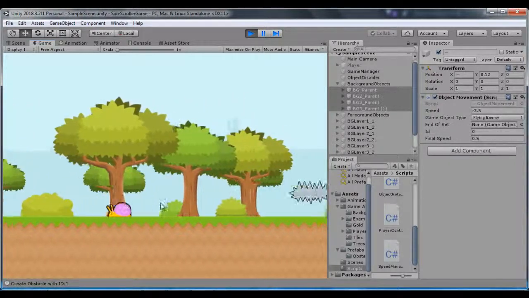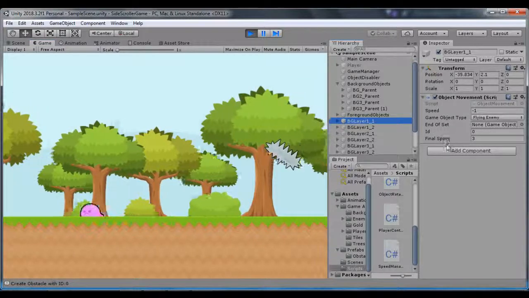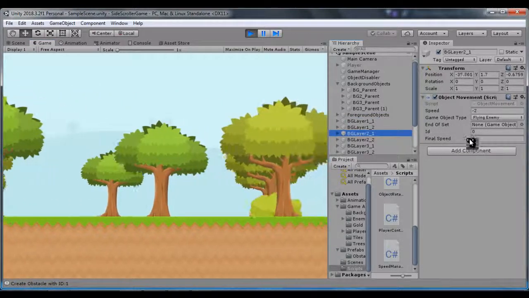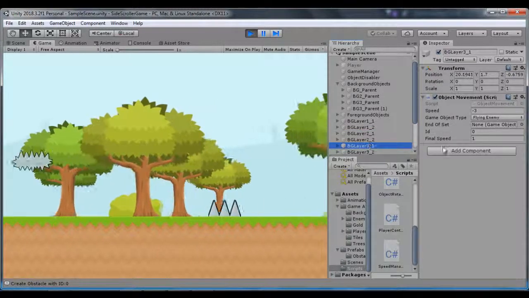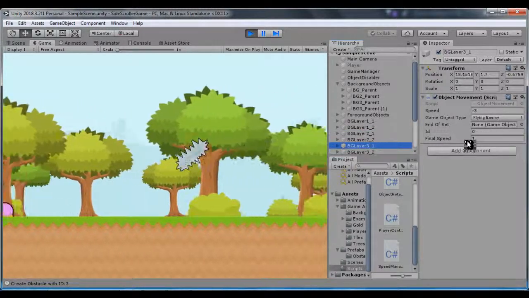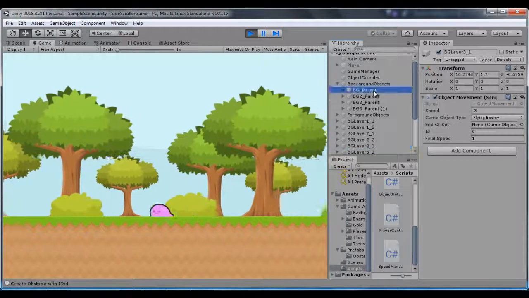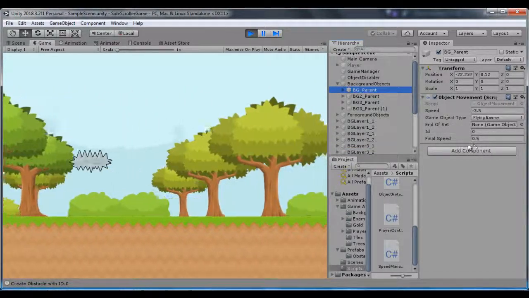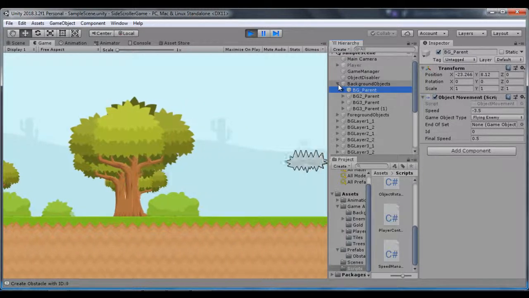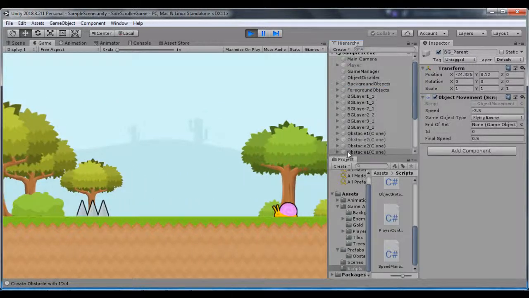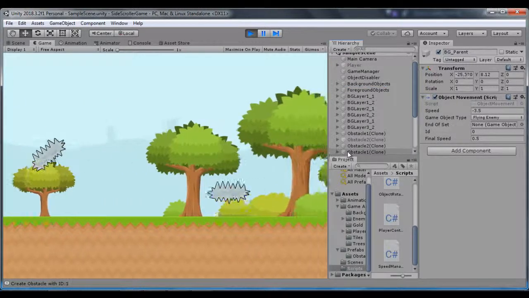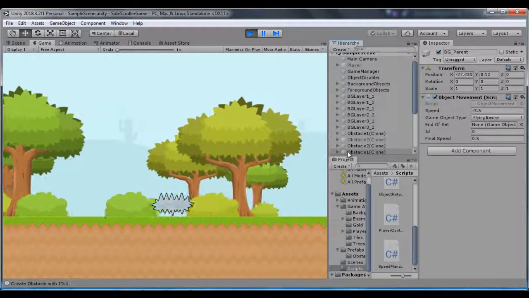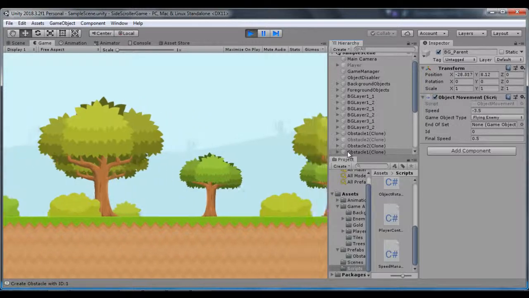You may have to adjust the speed to make it look better for your game. So just play test around with different values and see which one looks better for you. This is the basic parallaxing technique, where we have set different layers of objects and move them with different speeds to add depth to our game. So experiment with different values and see what looks best for your game.